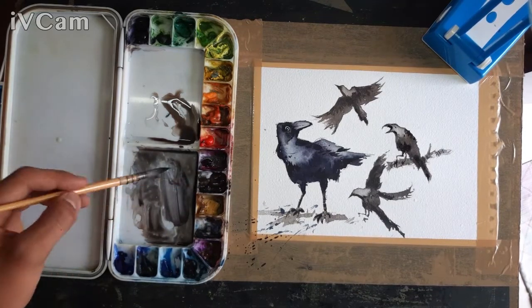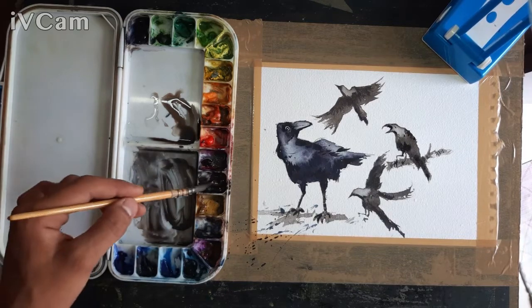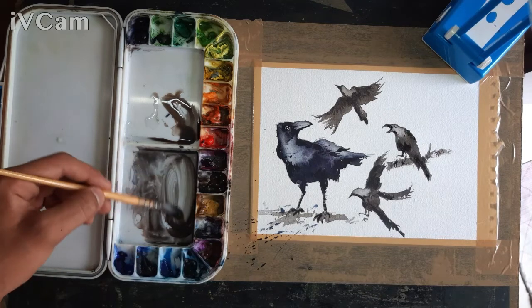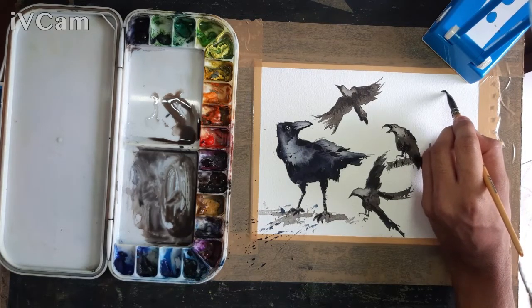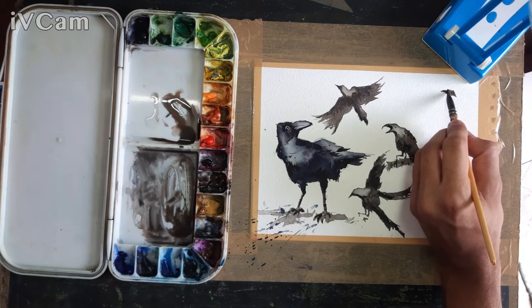So now let us paint another one. This one is especially my favorite because of the way it is standing. So see, again I am painting the beak, then the head.